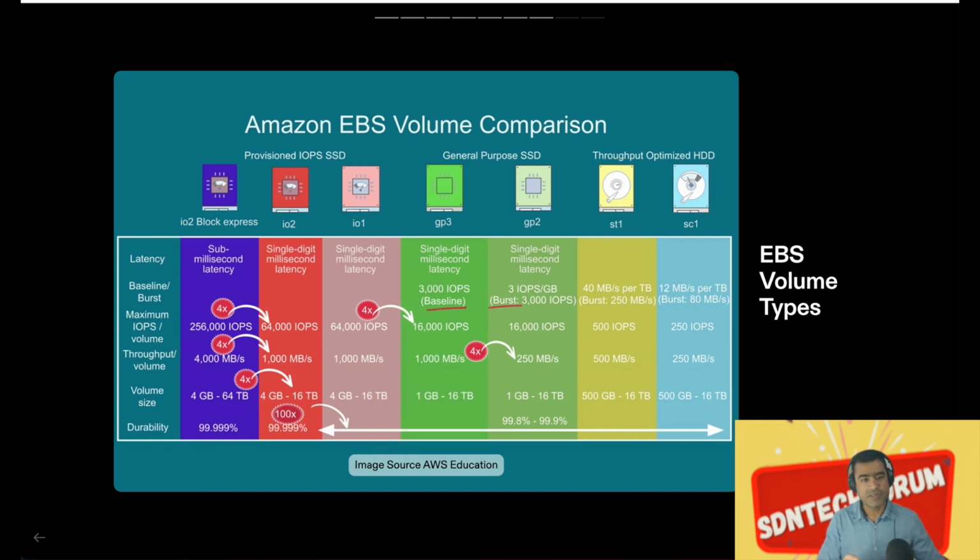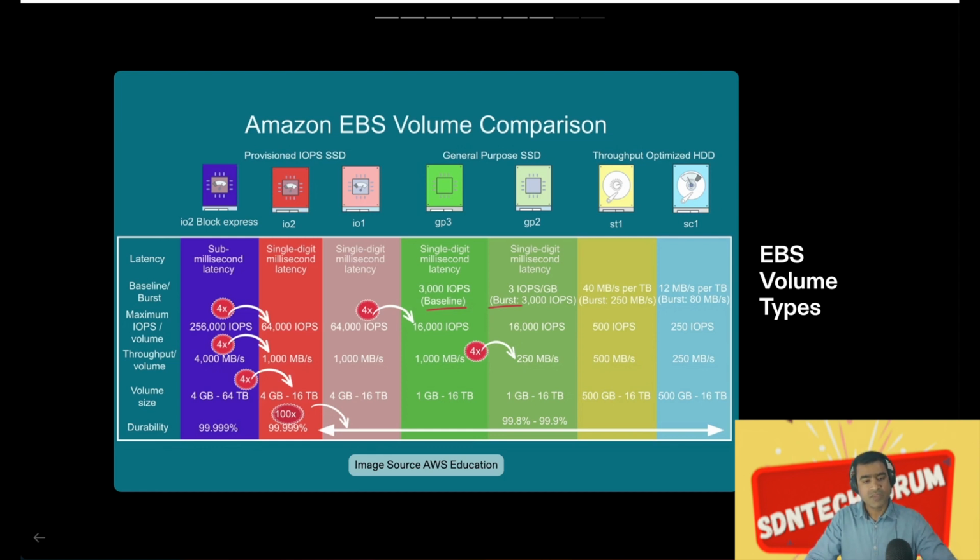The entire specification is listed here. For latency, you get sub-millisecond latency in provisioned IOPS, while general purpose SSD gives you single digit millisecond latency, right? And then the throughput volume, as you can see, and durability is 99.99 for provisioned IOPS, and for SSDs, these are 99.9, right?